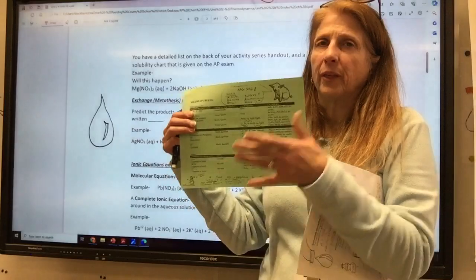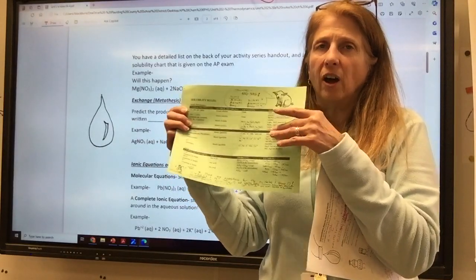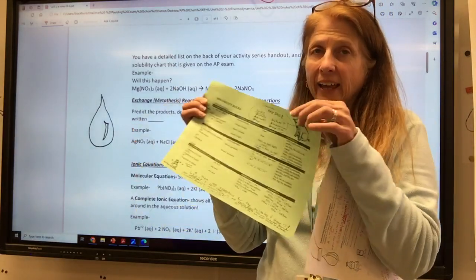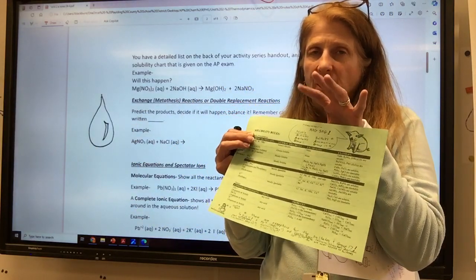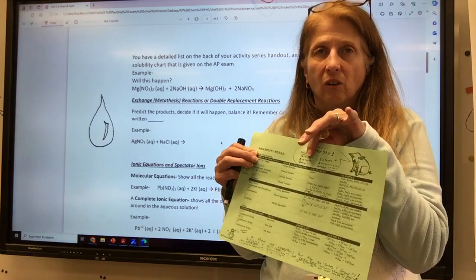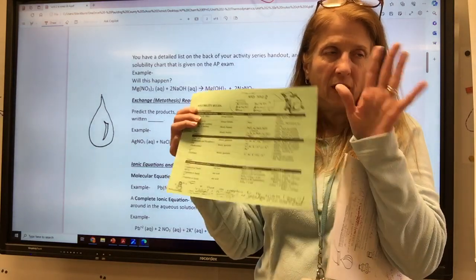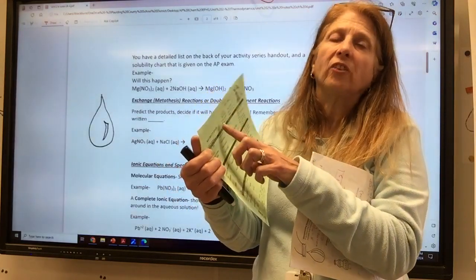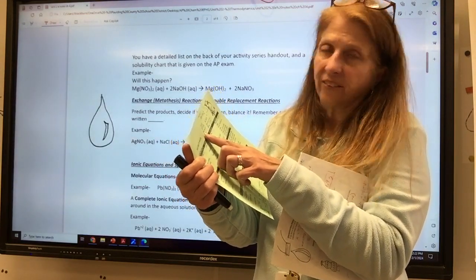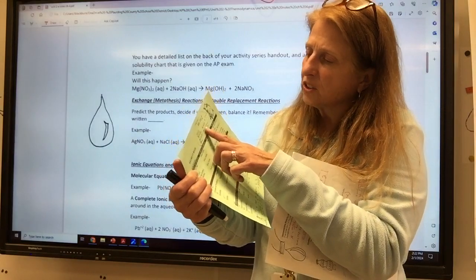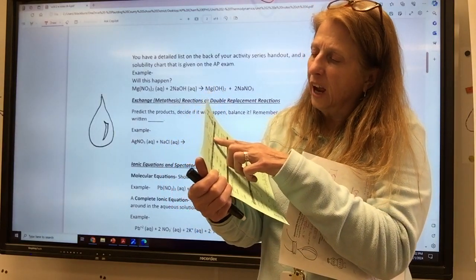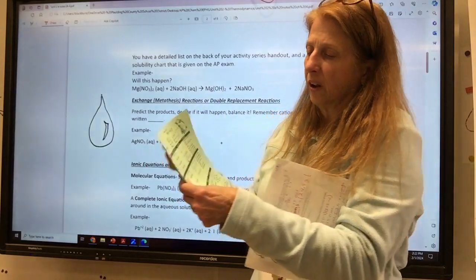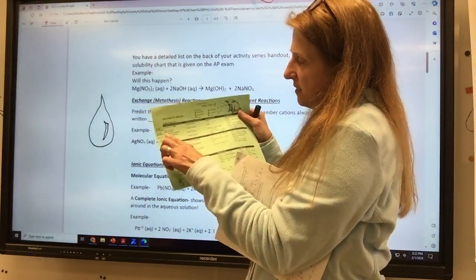When you look at this, how you know if something dissolves or not is up at the top. NAG-SAG is soluble. So NAG-SAG dissolves. So look up at the top. The things that dissolve are nitrates, acetates, group 1, sulfates, ammonium, and group 17. Okay, so now look at the top part where it says that these things dissolve.